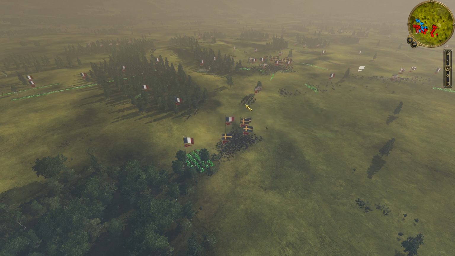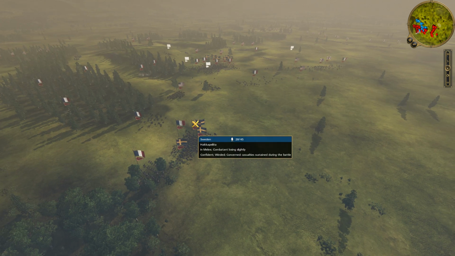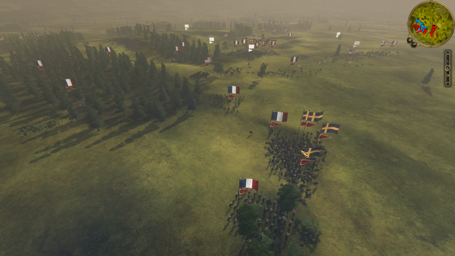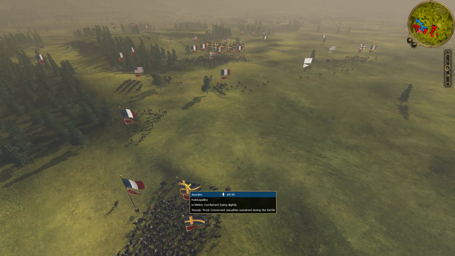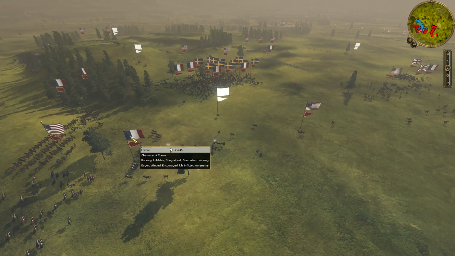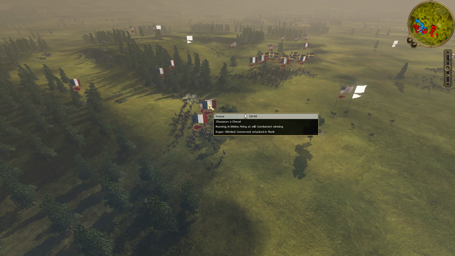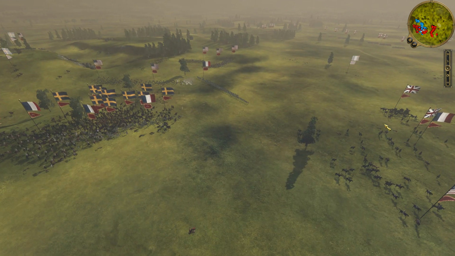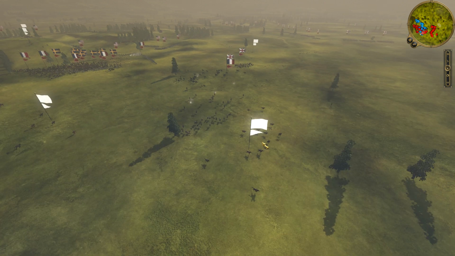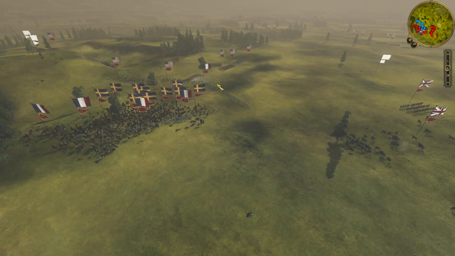He probably, I don't know if he saw my garde du corps, but I've got my garde du corps out now, and you can see I've got all these Swedish cav right here tied up with these 2 units. So yeah, and now I've got a shot in on the back on him, and a back charge with my garde du corps, and these lifeguards are making short work of this cav with the assistance of my chasseurs cheval.